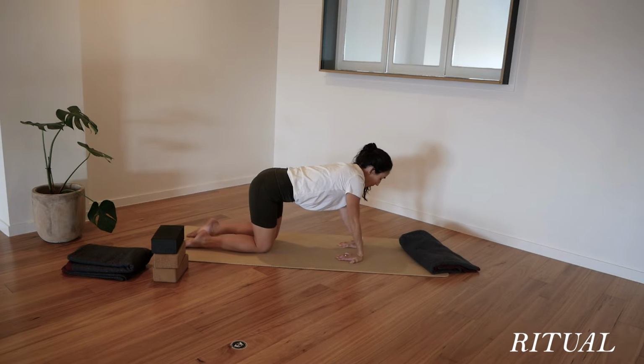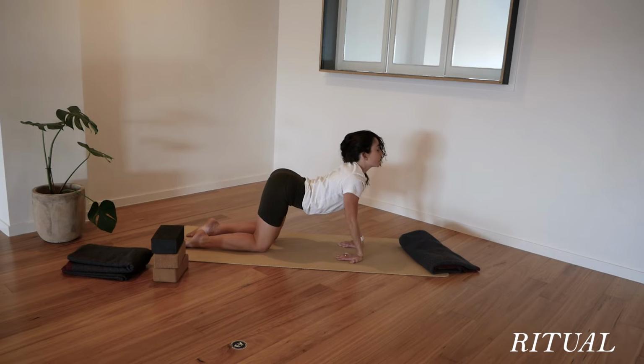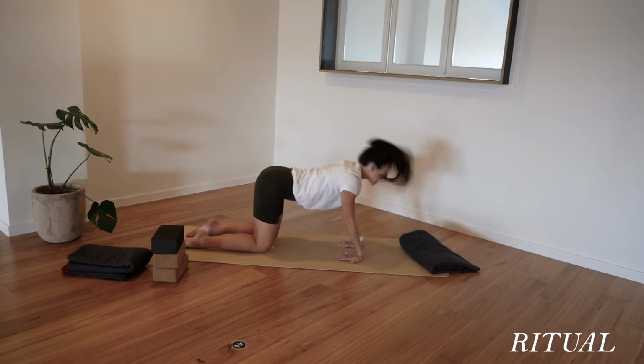And then once you've found the plug of the heels of the hands into the earth, just start moving through your cat-cows again. So inhale, rounding, exhale, opening collarbones. In, out, in, out, in, out.